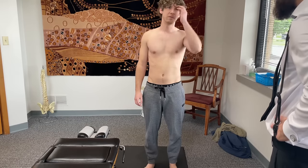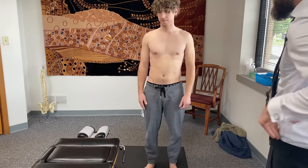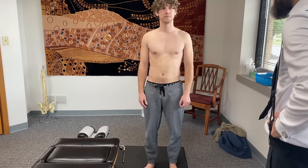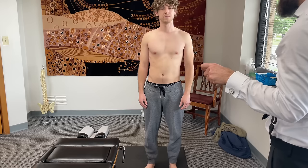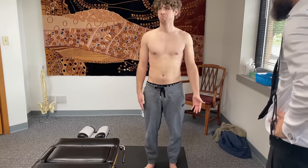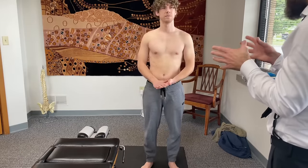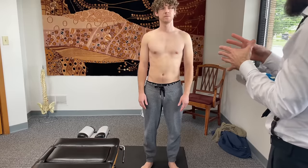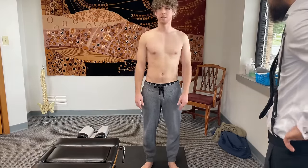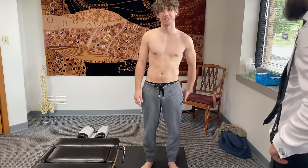Yeah, forward. All right, so forward does tell us that we're putting pressure on the discs, and the discs are maybe bulging out a little bit more. Your MRI was taken laying down, so a minimal disc bulge when you're laying down may change when you're standing and when you're pushing yourself forward. And since we have the shortened pedicles, that means there's less space in the canal for that disc to have any kind of safety room if it does bulge, which is why we're getting this. Yeah, I was going to say, just standing up and doing what we were doing, I'm just feeling it. Just resonating in there.